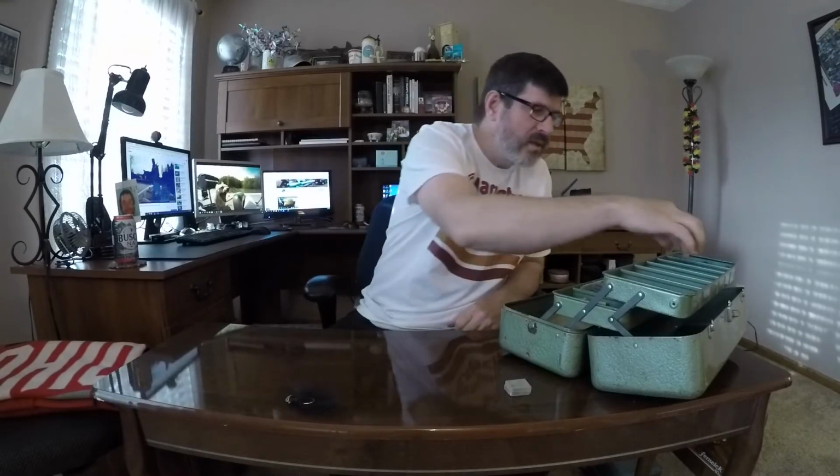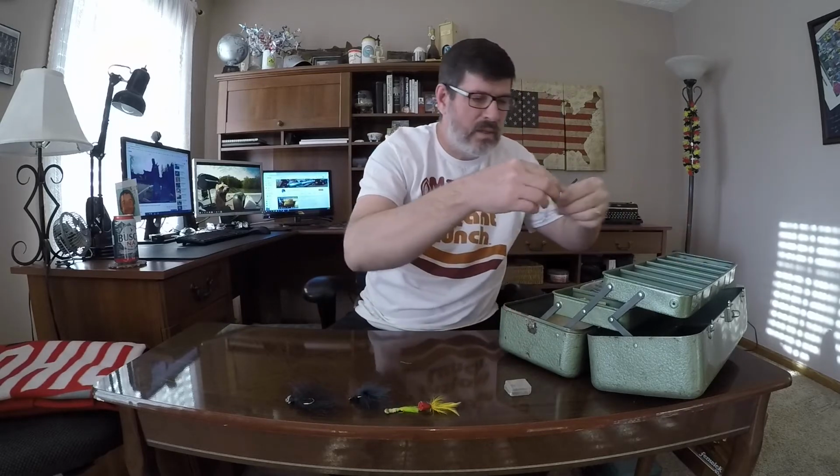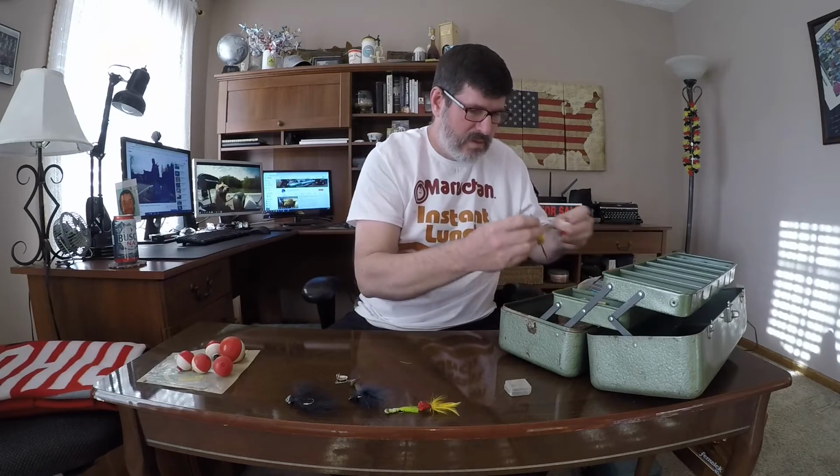Old jig, hair jig, that's what it looks like. Another small jig. More small ones. You can tell these are old. This one feels like it's plastic or wood. A little spinner with a hook on it with a jig. Fifteen pound leader line with some instructions on how to tie knots, from the DuPont company. Get these out of the way. Old school bobbers. Another bobber, and this one's actually wood, so you know that's old.